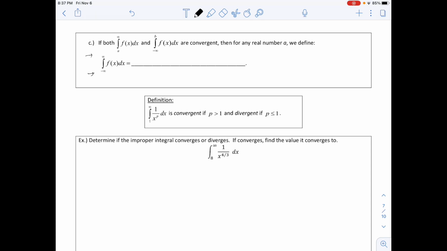So we're going to select any value that we want. I'm going to go ahead and select a, and I'm going to say that this is the same thing as saying the integral from negative infinity to a of f of x dx plus the integral from a to infinity of f of x dx, and adding those two together. Since we are talking area, all I did was take that whole entire area and split it into two pieces and add those pieces together to find the total area. From here, we would then have to use part A and part B on the previous page to evaluate.